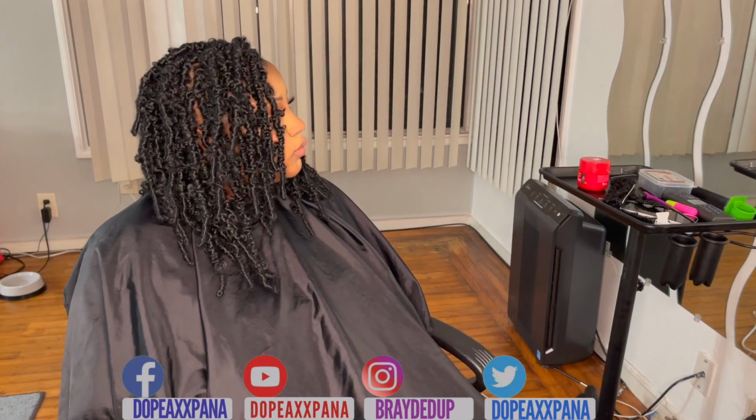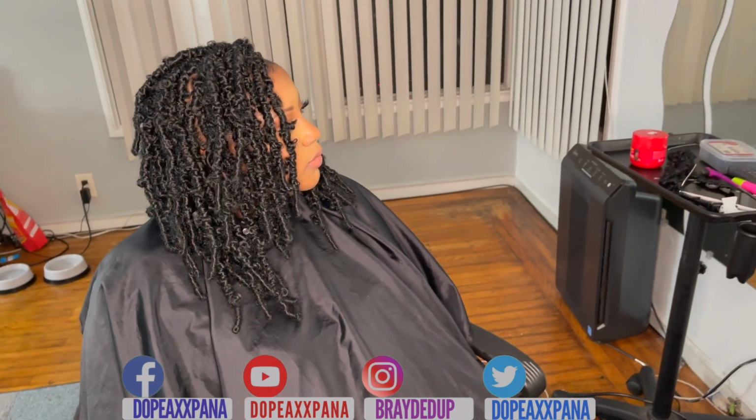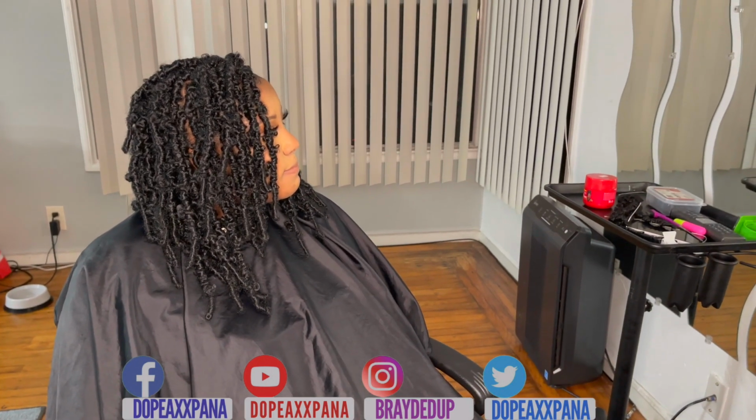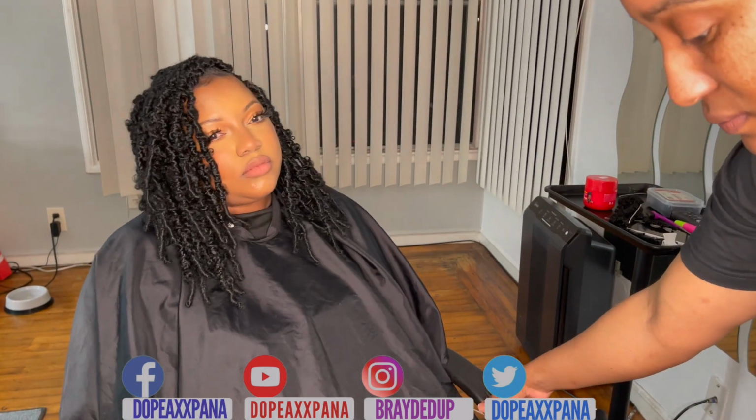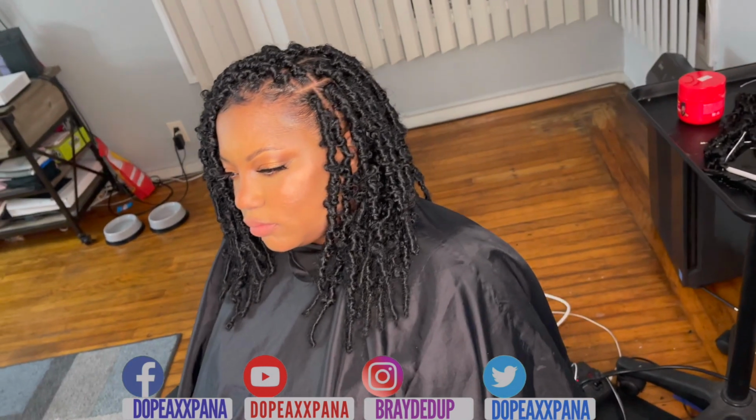I'm gonna actually show you guys the look in a couple of other different ways. I know whenever I finish my looks, I never really style them. I kind of just let them hang. So I did want to show you guys what it would look like with the middle part, and also what it would look like half up, half down.